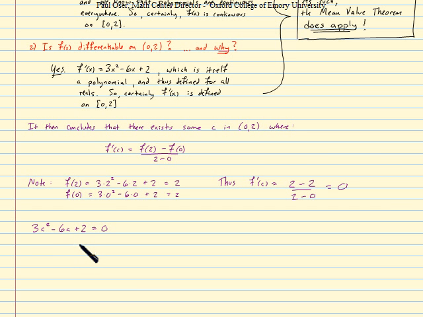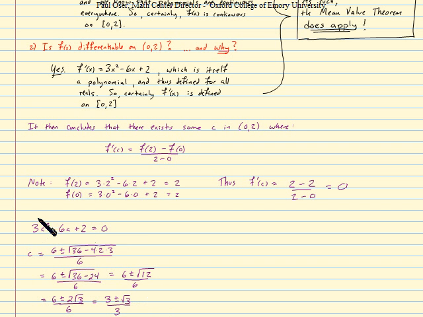We could try to factor it. It doesn't factor neatly, and so we punt a little bit and use the quadratic formula. And a few quick calculations later, it looks like c must be either 3 plus or 3 minus root 3 over 3. Now, it's important to realize what we actually have our hands on here. These are the values of x where my original function has tangent lines with slope equal to that special secant line we talked about. However, these x values might be anywhere.